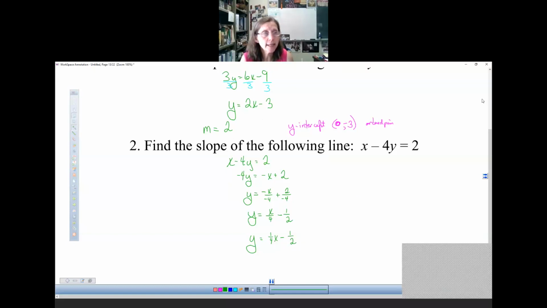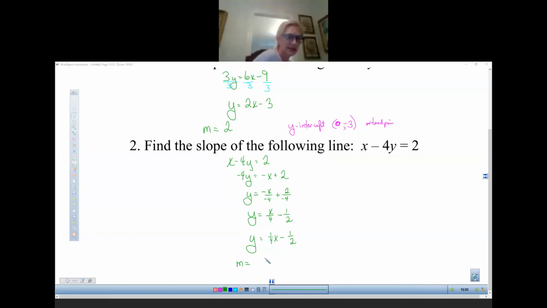So now, at this point, we're going to look at this, and Leilani, I'm going to pick on you. So what is my slope for this equation? Can you see my screen okay? Hang on. I think I've got you muted. I can't unmute you. Sorry, I couldn't get it unmuted.